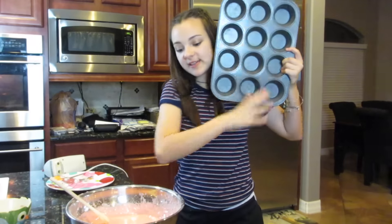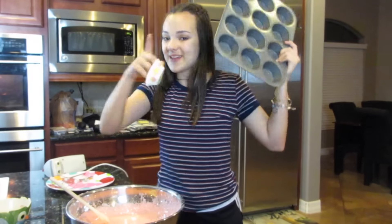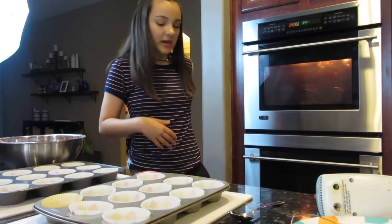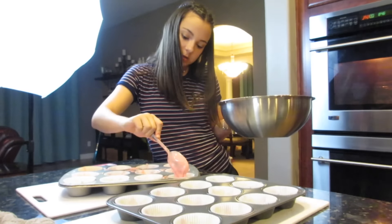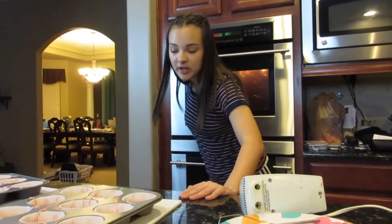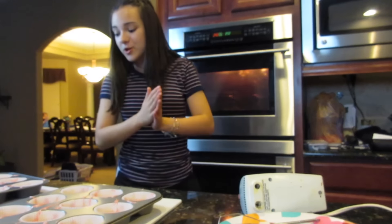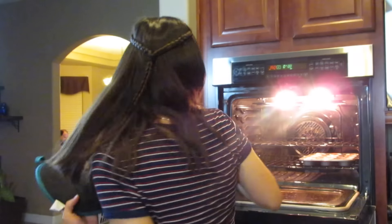You have to put the cupcake liners inside the muffin tins and then pour the mix in. These muffin tins are actually like Easter ones. Got them filled! The oven is preheated to 350. I almost put them in the oven without filling the cupcake liners first — you don't just put empty tins in the oven. Now we're gonna open this hot oven and put the cupcakes in. I didn't even bother cleaning the edges, so we'll see how this looks when we take it out.